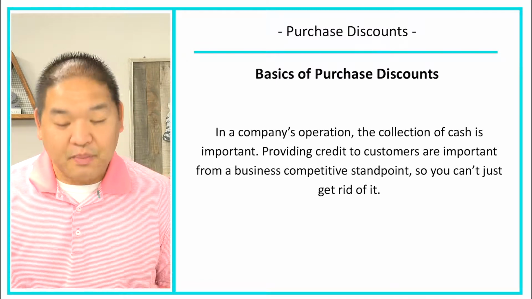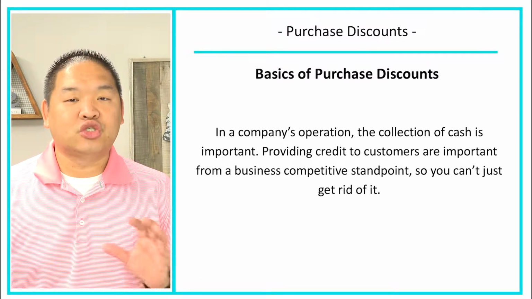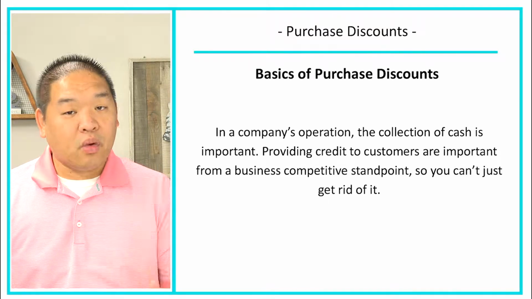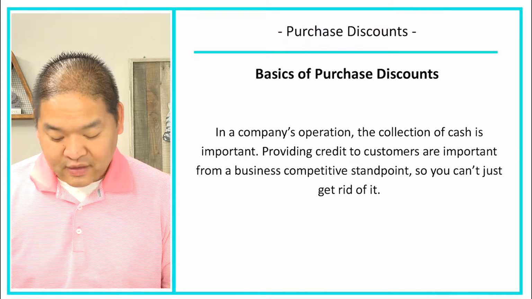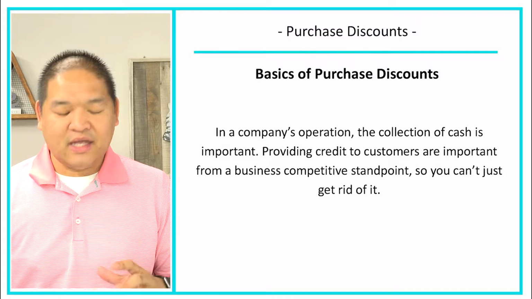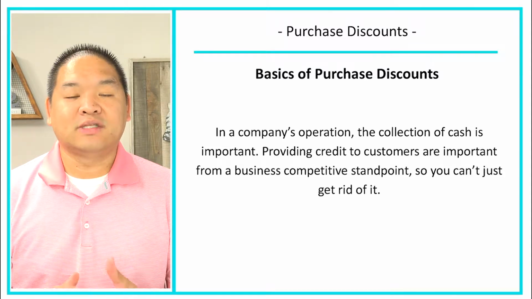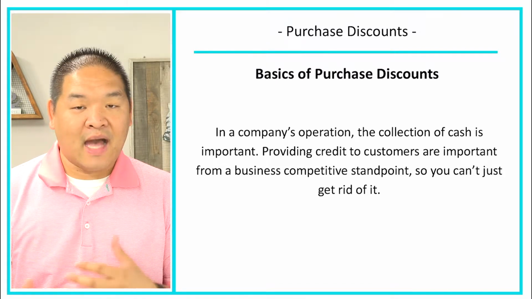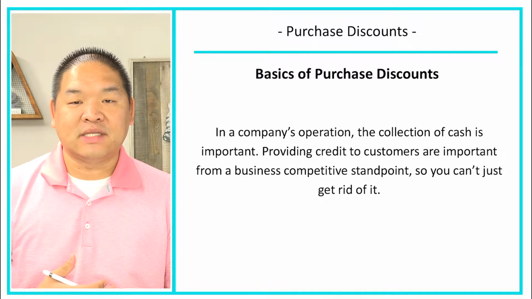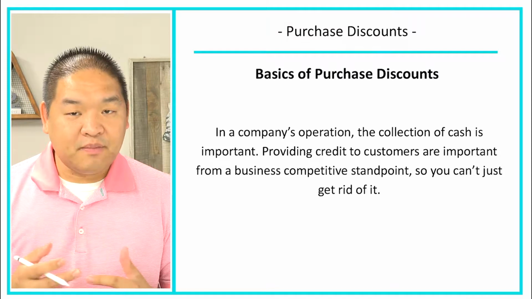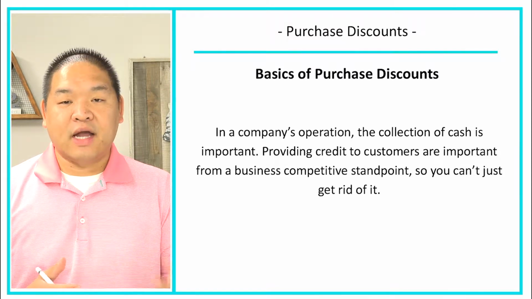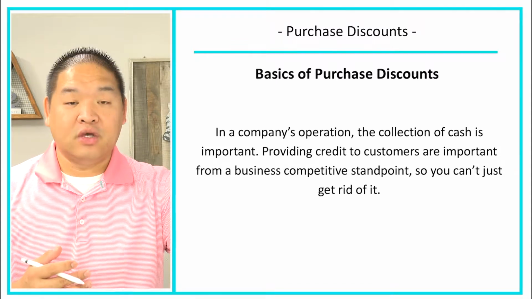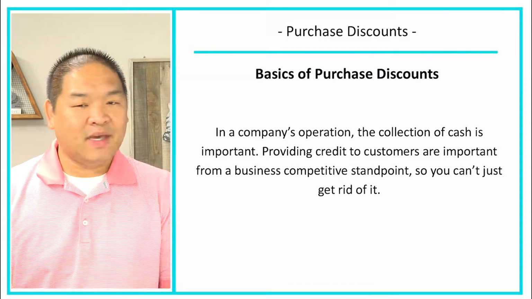In a company's operation, the collection of cash is super important. Now, providing credit to customers is important from a business competitiveness standpoint, so you can't just get rid of it. So the idea here is that we know that cash is super important to an organization. They need cash to be able to run their business. The problem is a lot of companies give out credit to their customers to let them have a little bit of time to try to sell the goods before they have to repay it. And it makes sense, right?